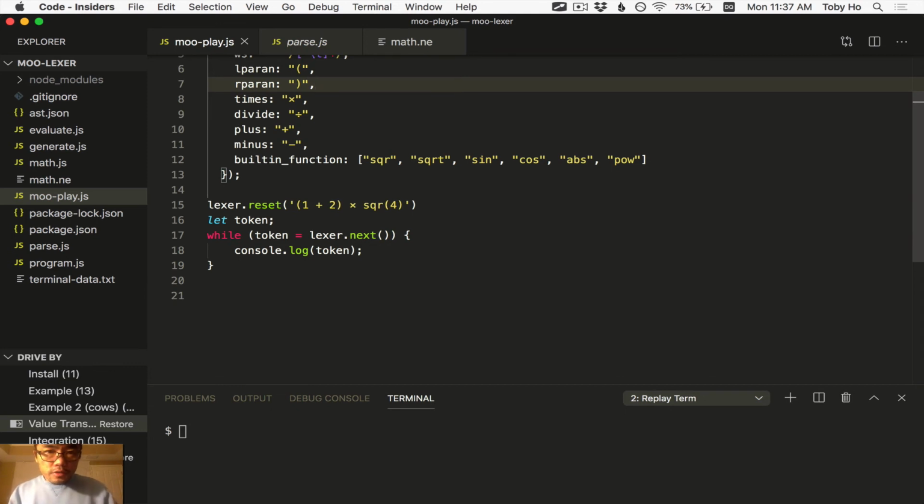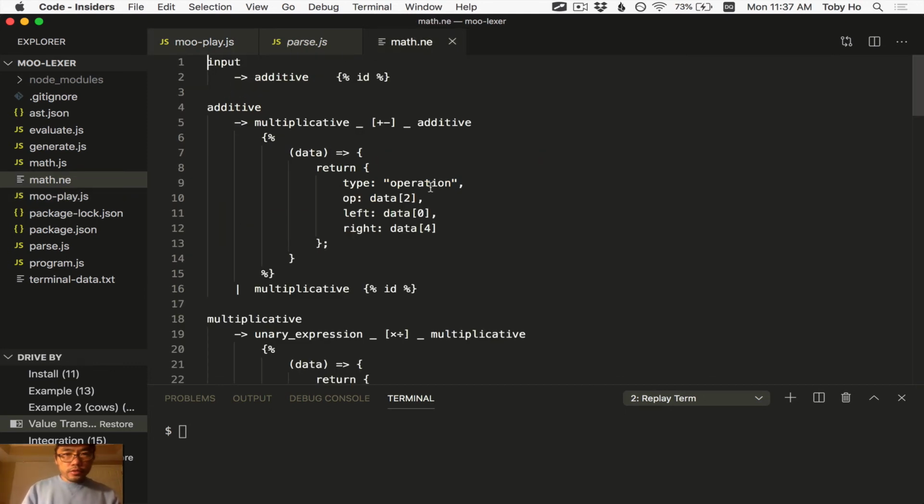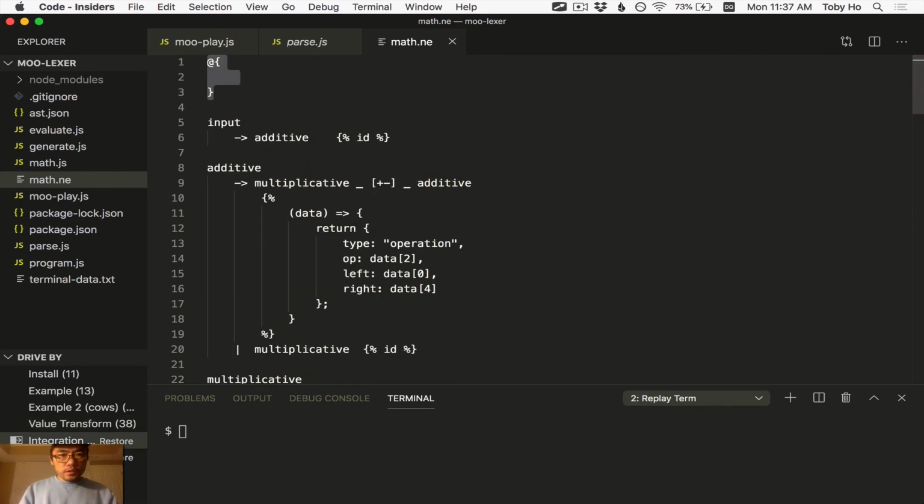So now let's try to actually integrate the lexer into Nearley.js. This is what you do. You make a special block like this. It's similar to one of these blocks where you put in custom JavaScript, except this is a top level JavaScript block, which you're asking Nearley.js to put at the top, sort of like a global place of the resulting JavaScript file. And in this case, you're going to need to put an @ sign in front of this block.